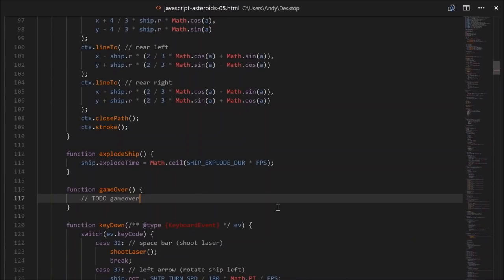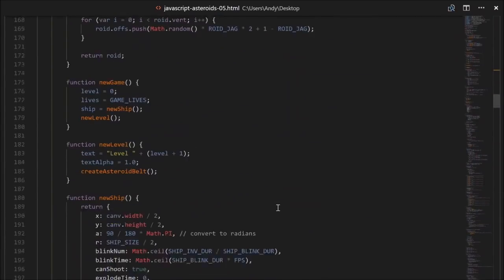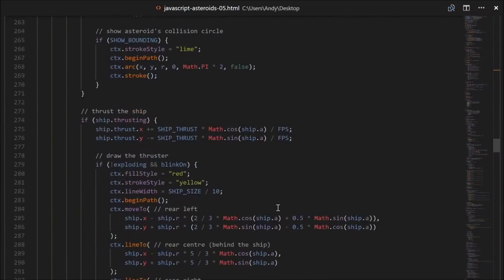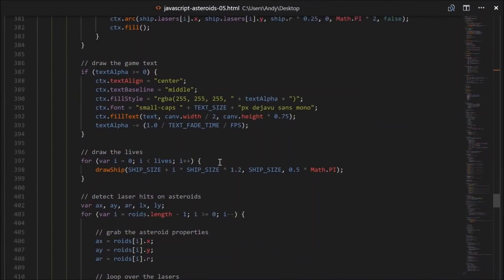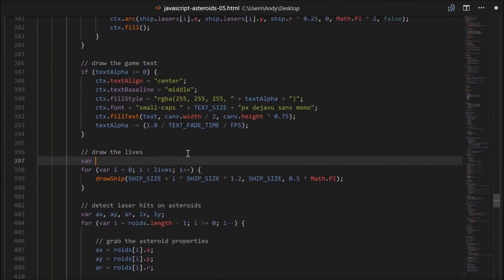So if we crash into this asteroid, we expect the ship to disappear after the explosion. Awesome. To make that look really nice, how about we change the color of the ship, the life ship that is, as we strike the asteroid, just to give it a little bit of a graphical indication. So to do that, we can go down to where we draw our lives. Okay, draw the lives. How about we create a variable called, say, lifeColor?